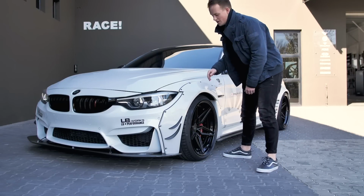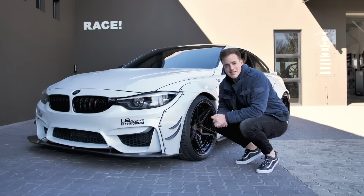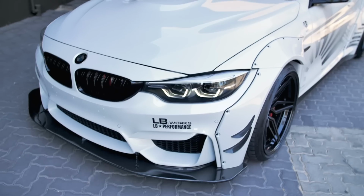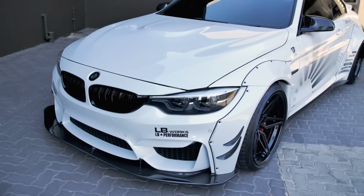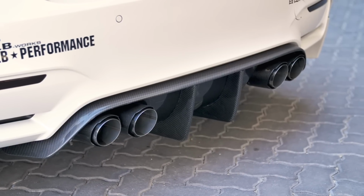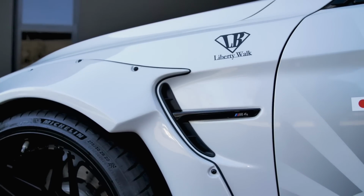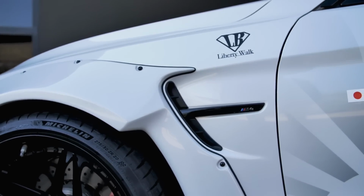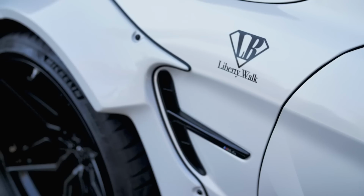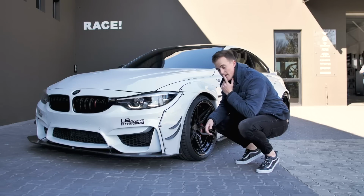When you're starting with one of these, you're going to have to start with one of the most iconic things, and the first thing that you obviously see, which is the body. Now, the body is a pop-riveted wide body from Liberty Walk, which is a company in Japan, which creates this wide body style kind of racing effect that these cars have. So in the olden days, with all the drift cars, they used to pop-rivet wide body kits onto the cars, obviously to make them look a little bit more aggressive, a little bit wider, but they've now put it into a German as well as Italian brand.